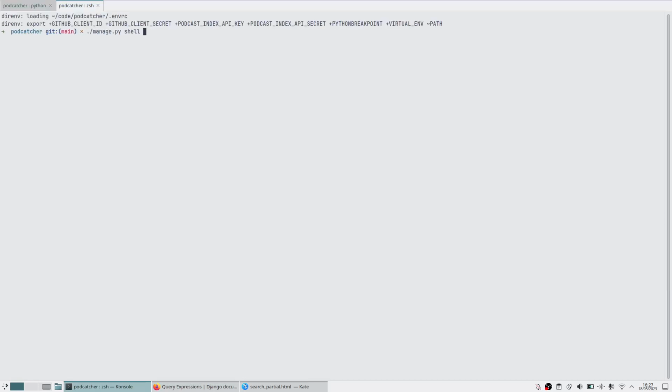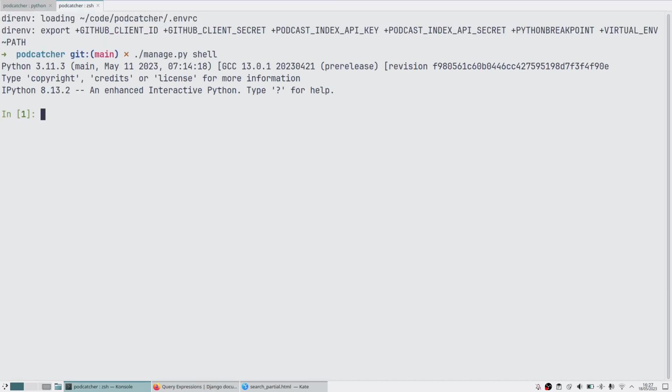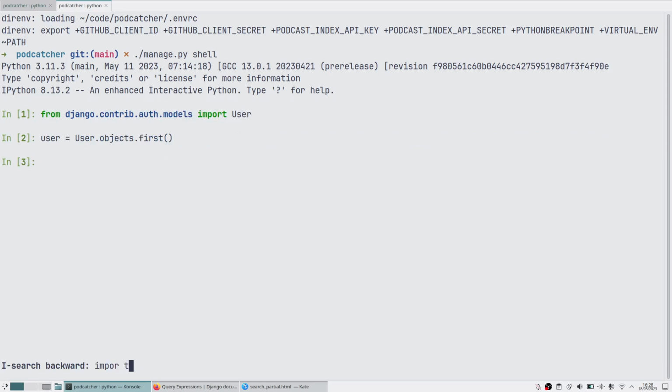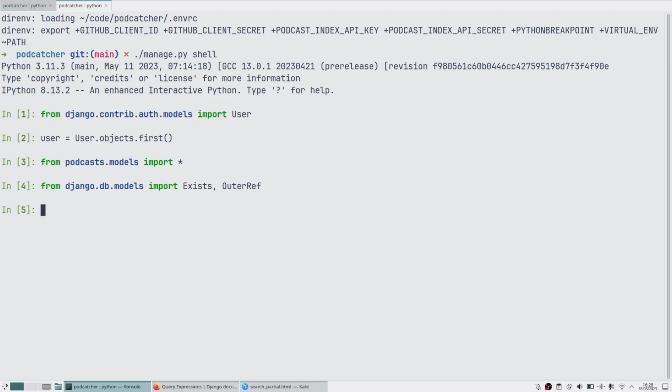I think before I started recording, I tried this in the terminal, so I can say my user is this. I can import all the models from my podcast, and then I can potentially do something like import Exists and OuterRef.